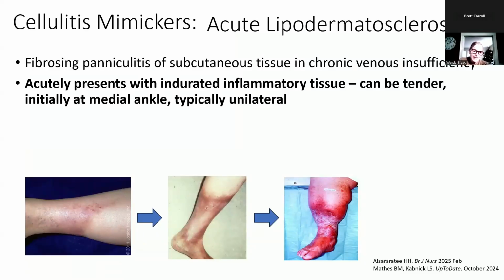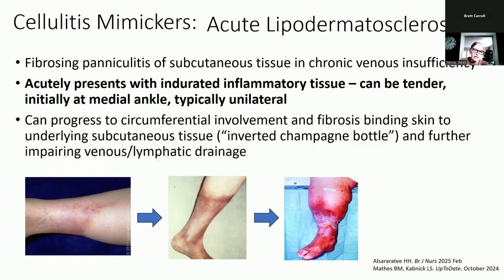So the physiology behind this is not clearly and completely understood, but the theory is that the chronic edema that is happening in the skin and soft tissue is leaving behind white blood cells. They're releasing inflammatory mediators, which over time and chronicity cause collagen deposition and ultimately fibrosis in that fatty layer. And so this can go from something that's local, medial on the lower leg, ultimately to something that becomes much more circumferential and really fibrotic with thinning skin in the area.